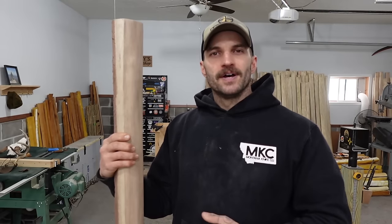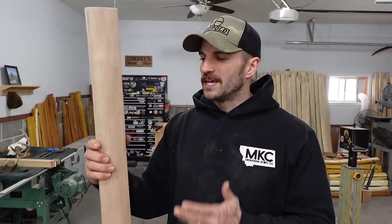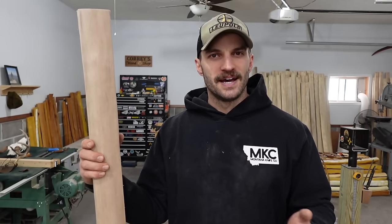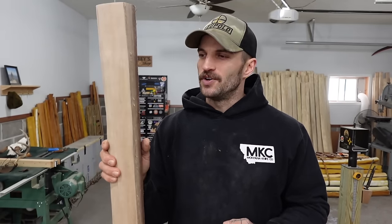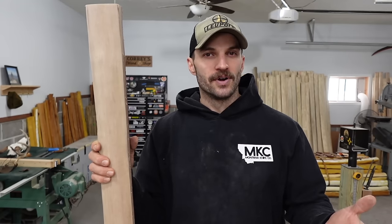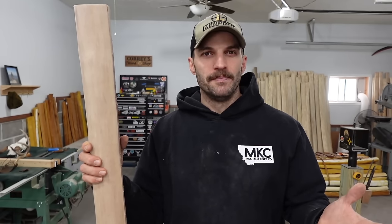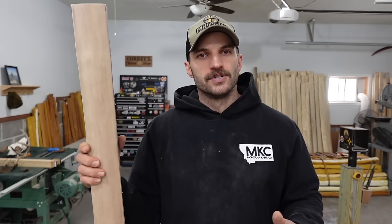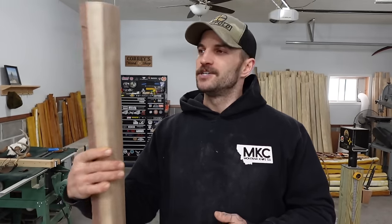And I'll lay out the profile with just a string and a pencil, and all of the reduction will be done with a stump and a hatchet, a knife, and a saw. So if you don't already have those tools in your garage or that you can readily borrow, you have easy access to them at any local hardware store, and it's not gonna cost you very much.